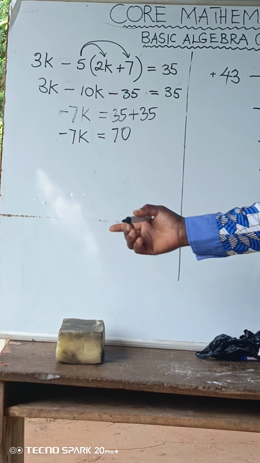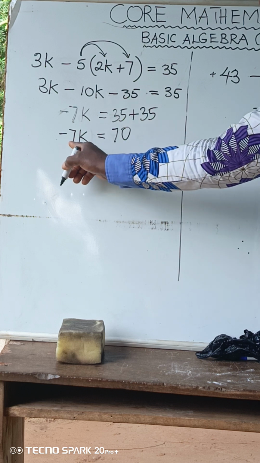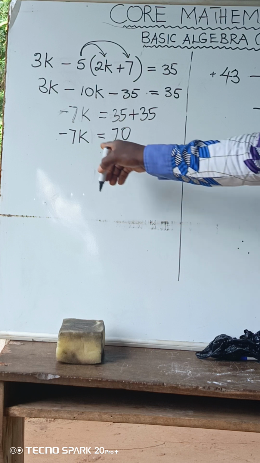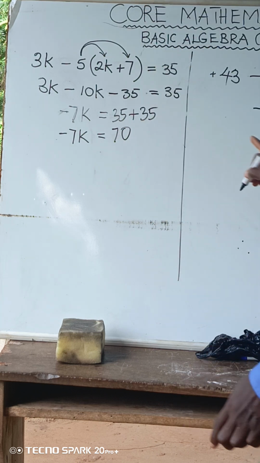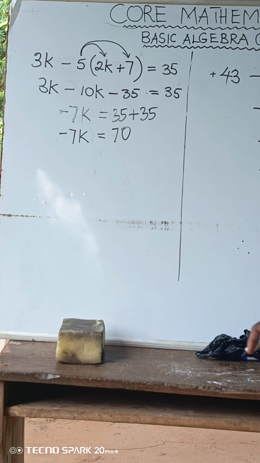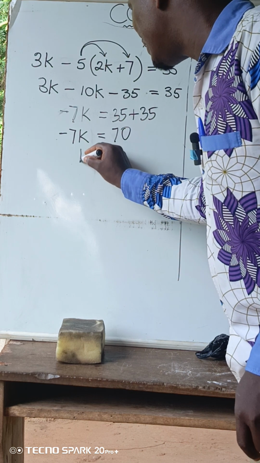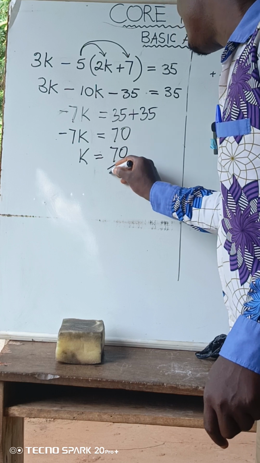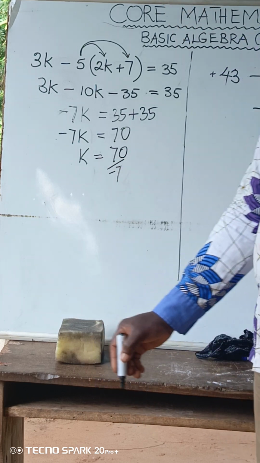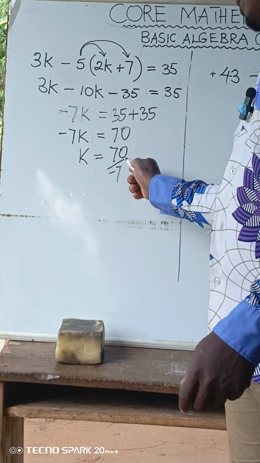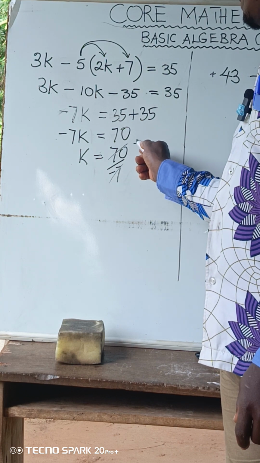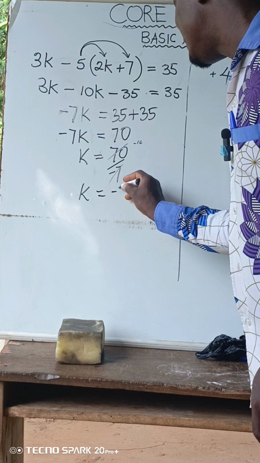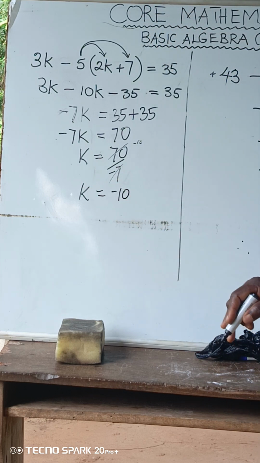And if you remember what we learned, if two numbers multiply themselves to equal an answer, one of the numbers is the answer divided by the other multiplier. The idea remains constant, unchanging. So whatever number k is trying to hide is actually 70 divided by negative 7. And if you use a calculator, or if you can actually tell that this divided by this will give negative 10, then our k number is actually negative 10. Concluded.